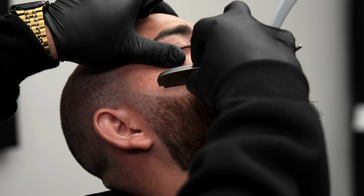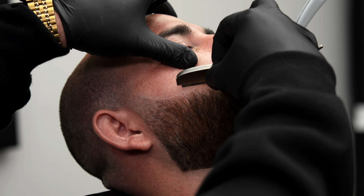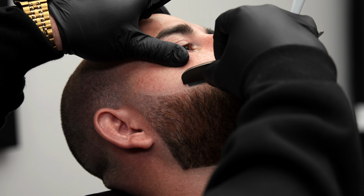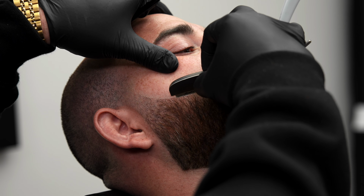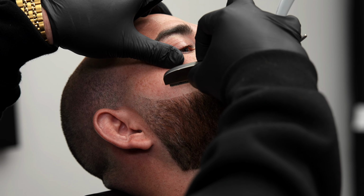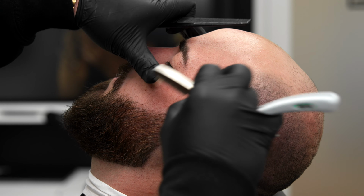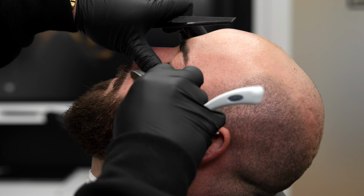I like to do it dry shave, and I'm real light with the razor, and I hold it at an angle so it isn't pulling, but it's actually cutting. But I like to do that because whenever you hit that white ash line on there, it actually helps you see better, as far as how sharp that line is. And whenever you're going to line up the other side, it almost just acts as a level. That way you can look at that white line and make sure that the white line on this side is even with the other side.